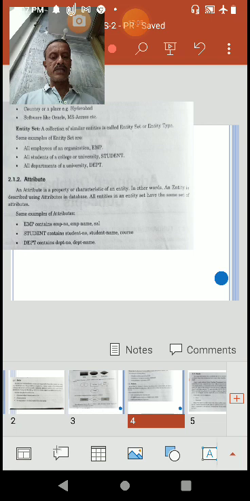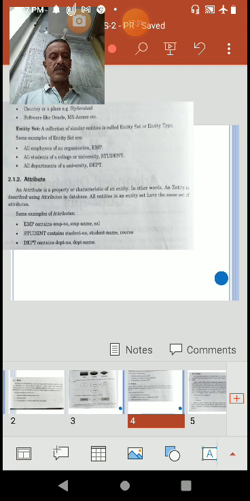For example, the entity student has properties like name, address, roll number, mobile number, age, date of birth, class, section, etc. So when we make an inventory, then name, address, roll number, mobile number, age, date of birth, section, and class are represented as the attributes of the entity type student.